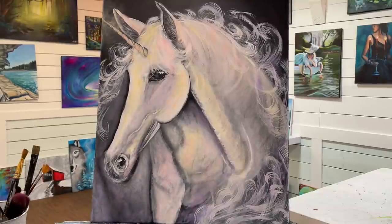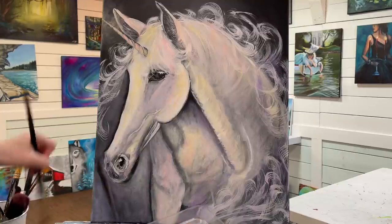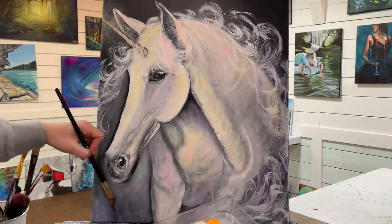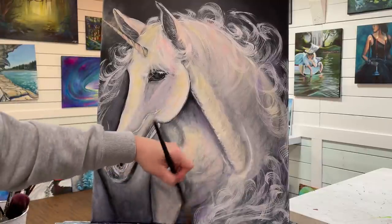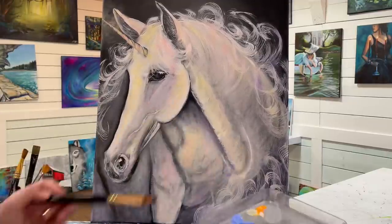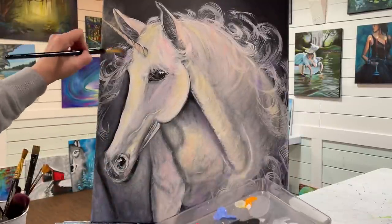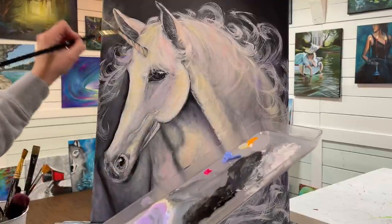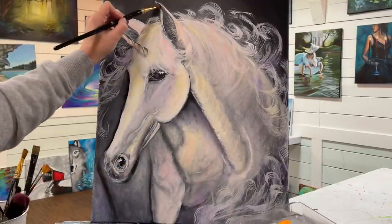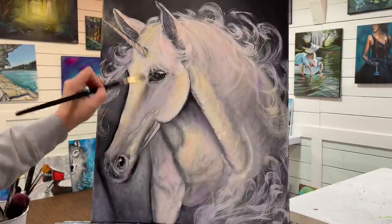So we just want to enhance the black and white image. We don't want to cover up all of that gray, because that's really nice and that keeps it neutral. Sometimes less is more. You can easily just come over and take off a little bit of paint wherever you want or need to. You can thin it out. I love this color. That pink and blue together is so pretty.